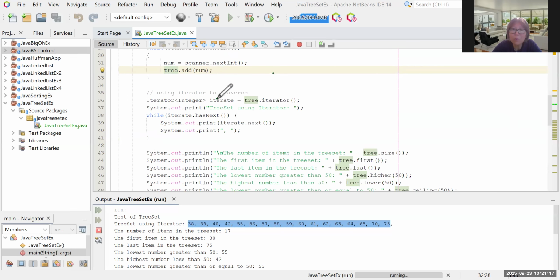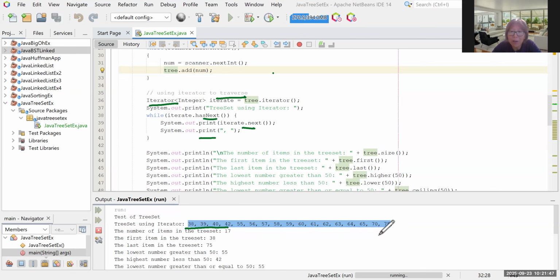Then we are going to traverse the tree, so here we use an iterator. Why can we do that? Because TreeSet implements Collection, Set, SortedSet, and NavigableSet, so iterator is supported. We use the iterator with hasNext and next to get each item out from the TreeSet, and we can take a look at the output.